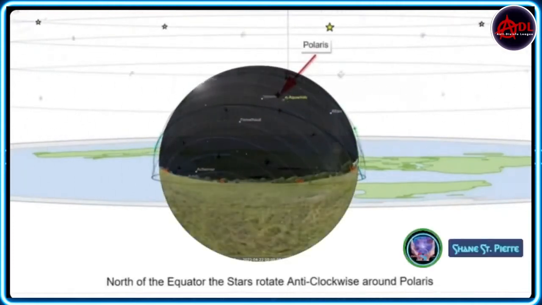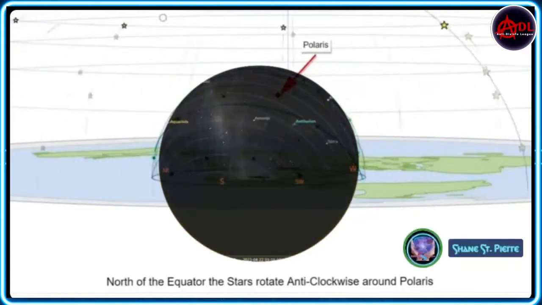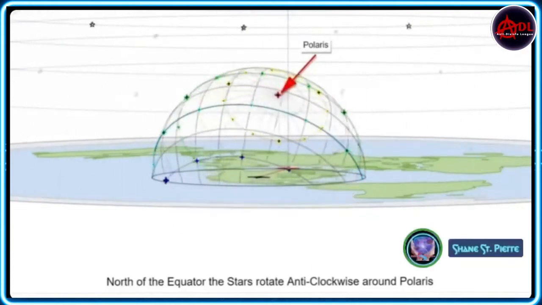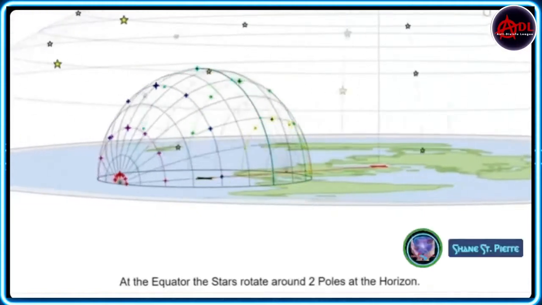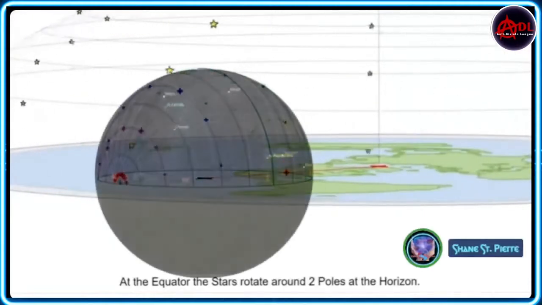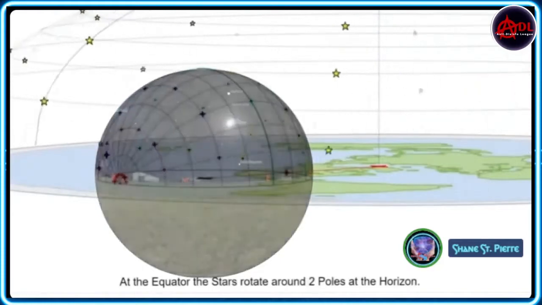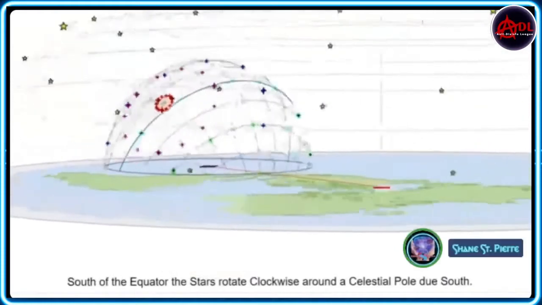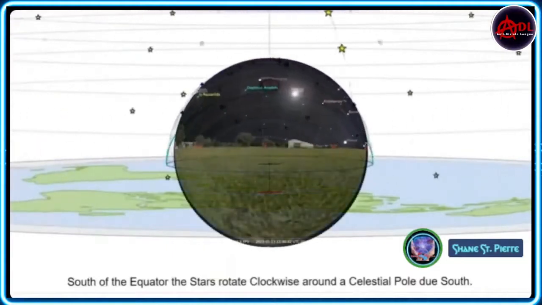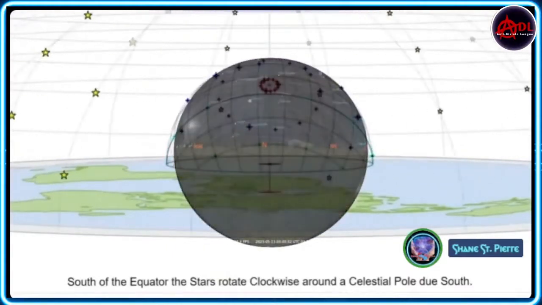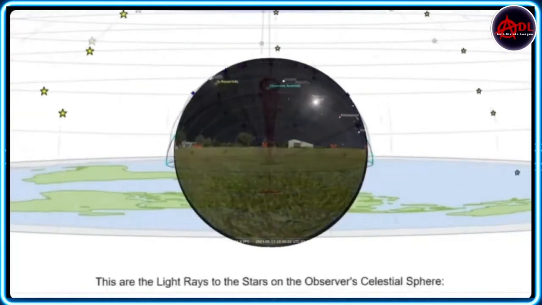Alright, so we mapped the orthographic Stellarium view of the actual stars to the latitude-dependent observer-based azimuthal grid of Walter Bislin. Use it for his demonstration. As he says, at the equator, the stars rotate around two poles, or only appear to rotate around two poles, right? And as you go south, you no longer see the North Pole because you're so far away, and then you see the perspective-induced counter-rotation rotating the other way.